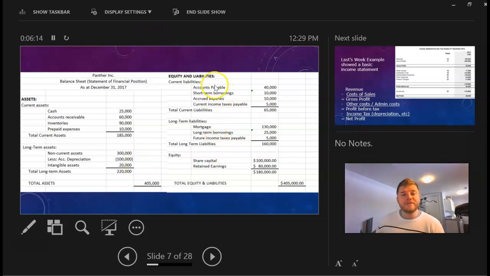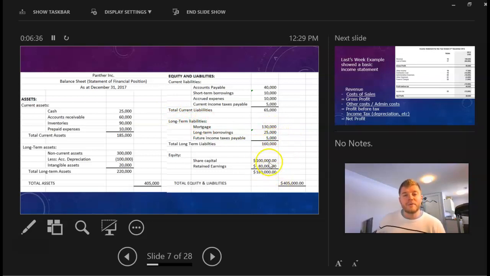And then we have our equities and liability. Sometimes they compare these because assets equals equity plus liabilities. So these are current liabilities, as we've looked at. These are all the things that we expect to have to pay within 1 calendar year. And then there's long-term liabilities, which will take many years potentially for us to pay off. So that gives you an idea.